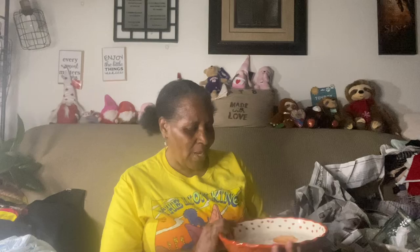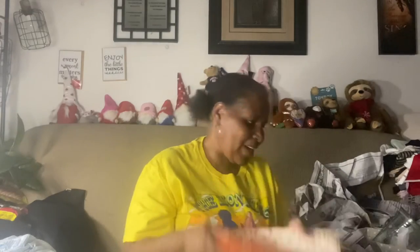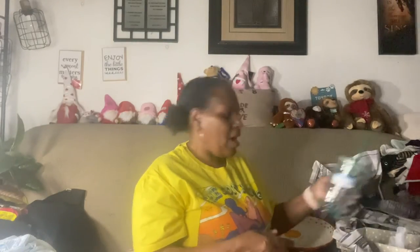The first thing I want to show y'all — I don't know why I got this but I thought it was cute — it's just this pumpkin pie dish. It was $2.49, 20% off because I use my coupon that I get every month from Goodwill. It has the recipe for pumpkin pie on it. I really like this color. I don't make pies anymore, but during the holidays if I purchase a pie I can take it out of the foil pan and put it in here to make it look more presentable.